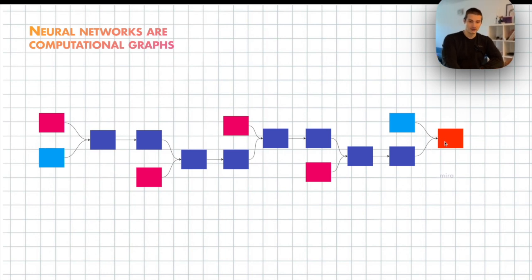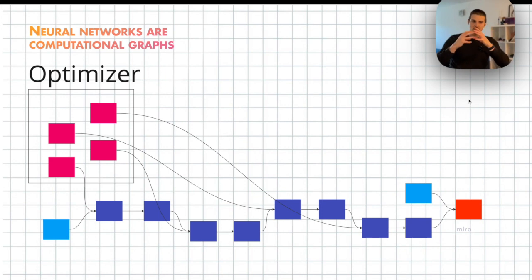We have our loss function that is calculated using the output of the final layer, which is basically the prediction of the network, and some external data, the labels for our images. We can regroup these nodes in this way. So we can say that everything that is considered a parameter is now part of the optimization.